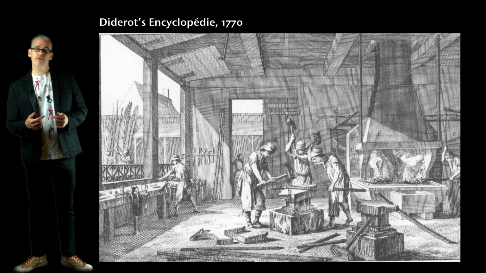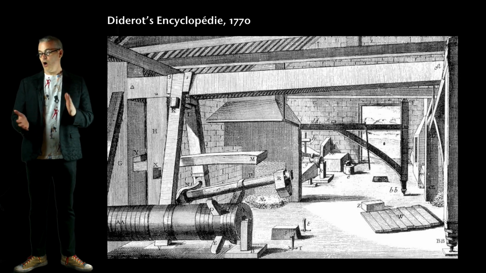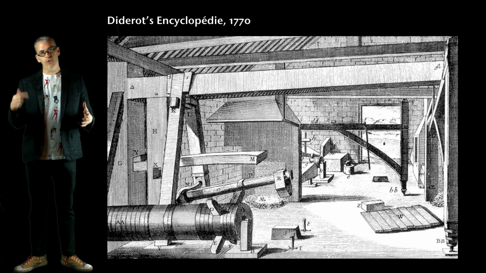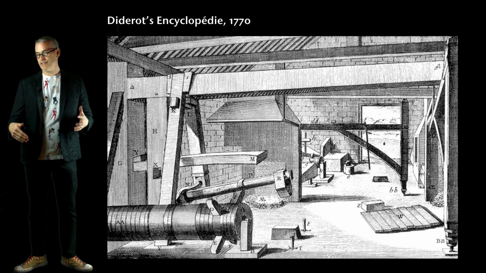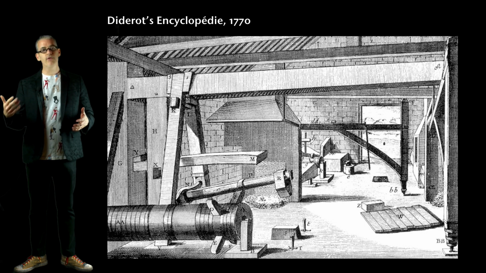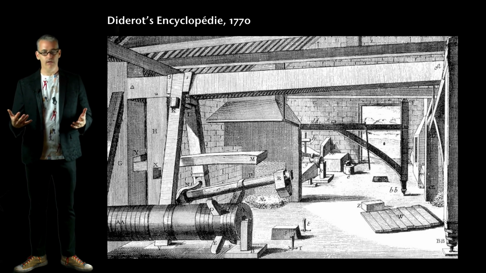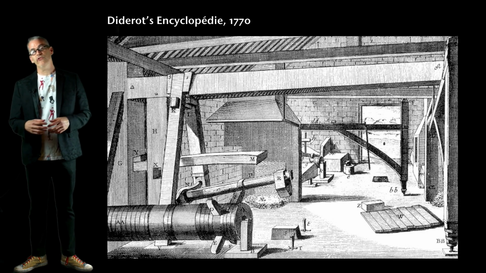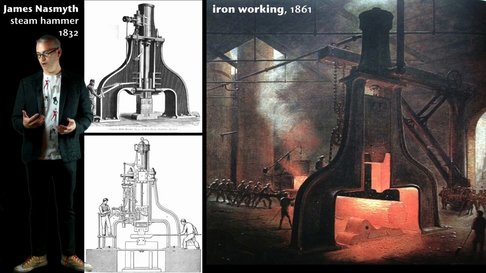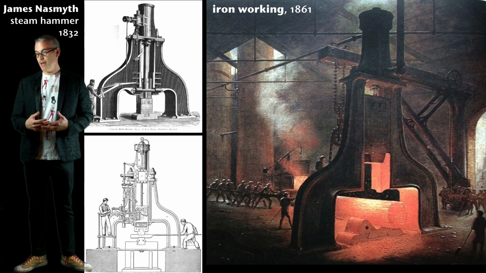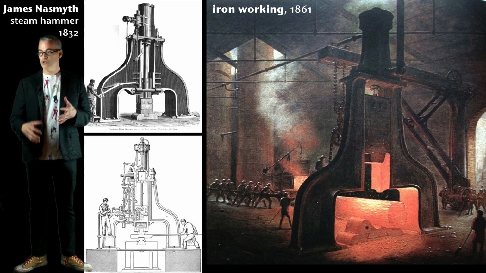Even in the encyclopedia, there's evidence of it being scaled up with power. So off the screen behind me is a big water wheel turning that shaft. The shaft has 4 spikes, and when it rotates, those spikes lift the drop hammer, which is heavier than a person could hammer. So they're using water power to scale up metal smacking. But with the Industrial Revolution, things scaled up unimaginably from there. James Naismith introduced the steam hammer in 1832 using a steam engine to lift the hammer and then drop it. And because we could now cast iron, we get this huge cast iron frame that holds the steam hammer.